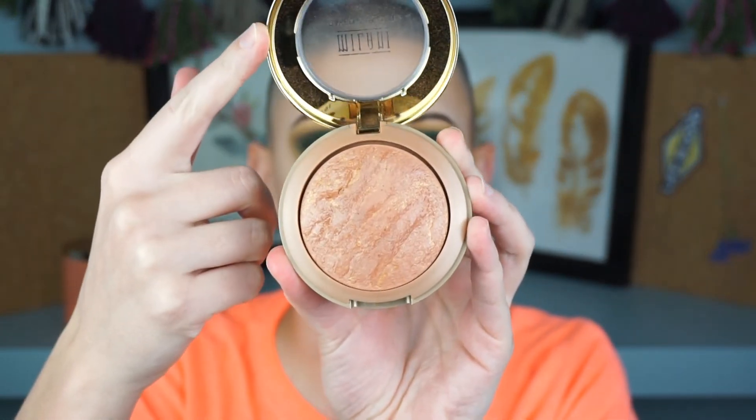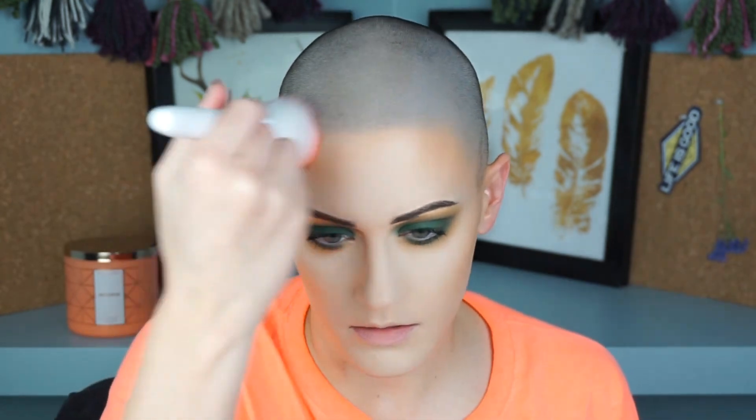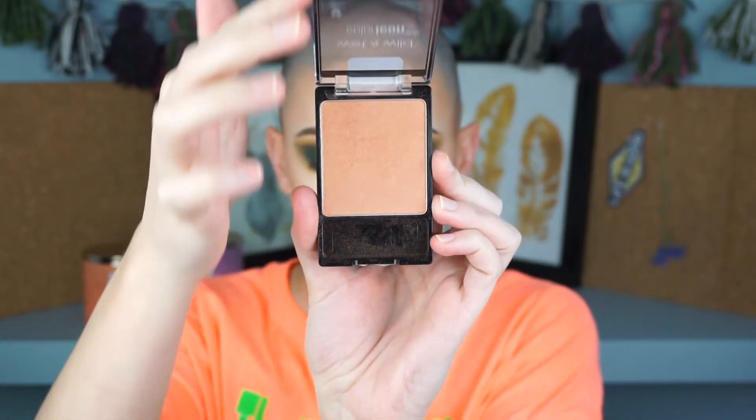I'm taking the Milani Baked Bronzer to bronze up the skin. I also did my brows off camera using the Elf Duo in medium and my Zoiva Brow Spectrum palette. I really like this bronzer because it adds a good glow to the skin. I wanted to keep the skin very bronzy because orangey tones are going to accentuate the green eye look in a great way. Then I go in with the Wet n Wild Color Icon blush in Apricot in the Middle to keep that bronzy vibe while adding life to the skin — it has a little pearlescence which makes me so happy.